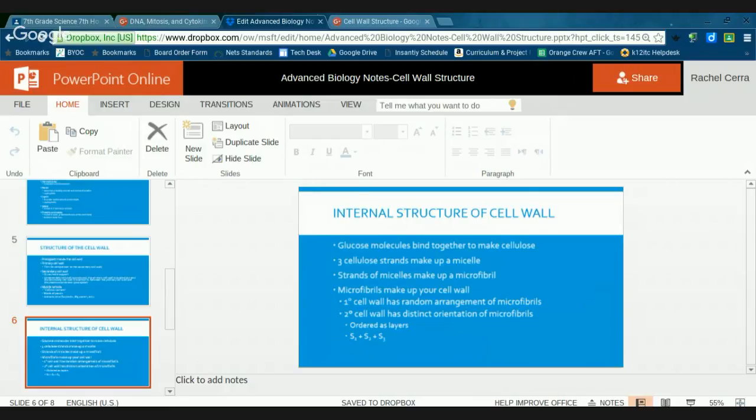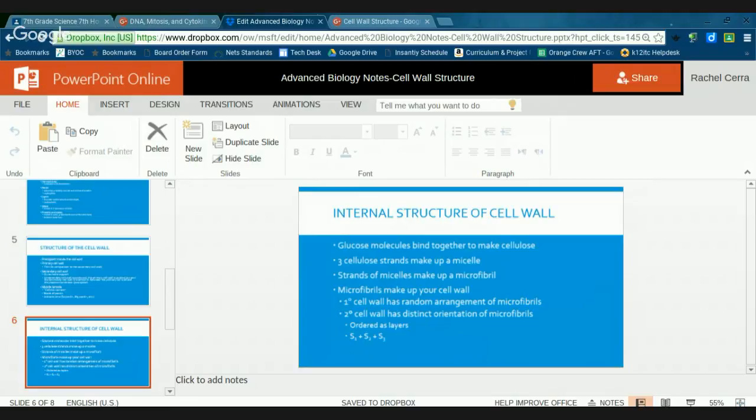This is going to be found in both your primary and secondary cell wall. So it's going to be the same basic structure of these microfibrils. Now, how the microfibrils are oriented, that's what's different between the primary and secondary. Okay? If you go down to the next set of doodles on the very bottom where it says matrix construction, your cell wall is considered a matrix because it's got multiple parts, but your primary cell wall has a very random arrangement of microfibrils. They're not ordered, they're just randomly inserted, and that's kind of what I've attempted to draw. So those are those haphazard arrangements.